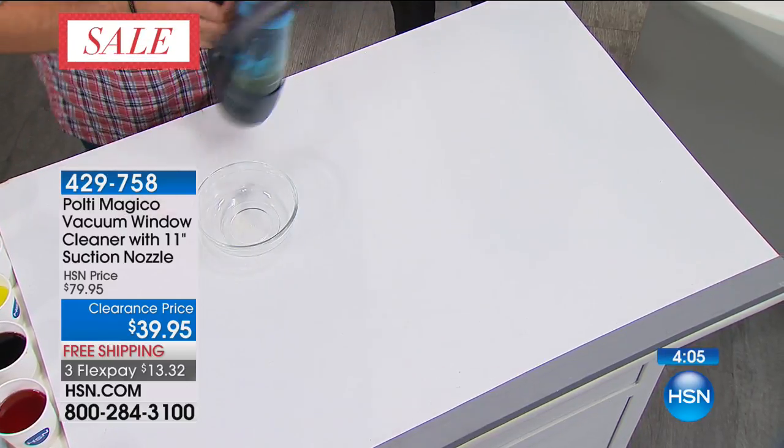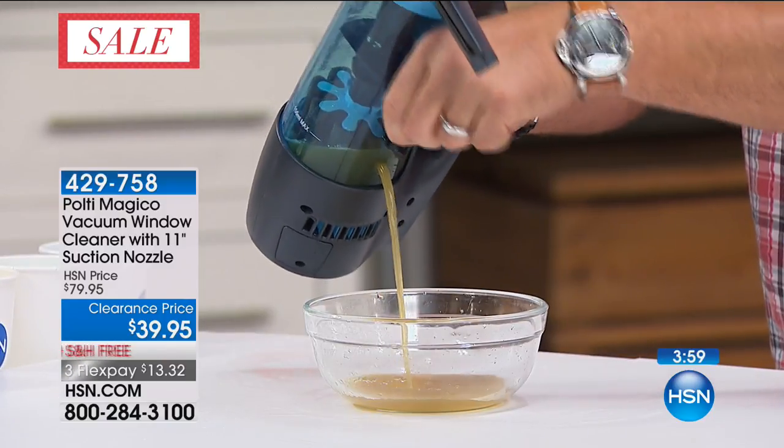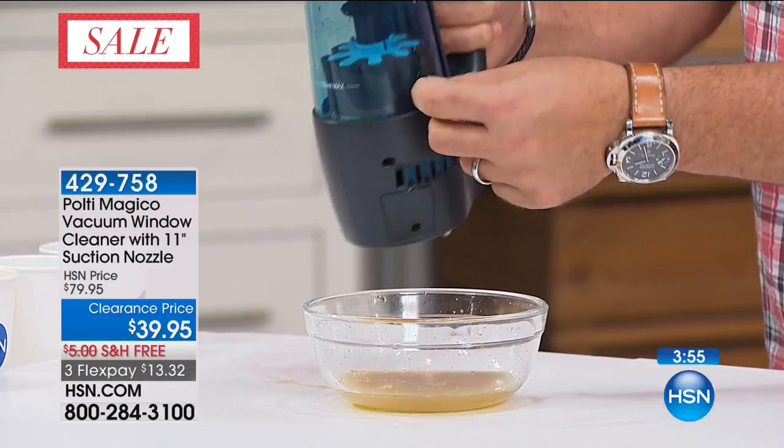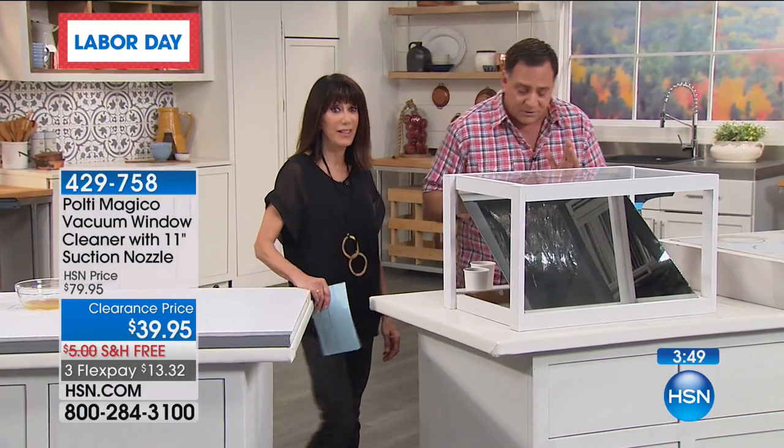Yep. And then to empty one, real simple. All you do is just grab that little stopper right there, pull that guy out, and then everything just comes pouring out of the side. Let me show you the mirror demonstration one more time, just because I want you to see this. Remember, there's a vacuum built inside of this. It's rechargeable, okay? And you're getting the charger and everything like that.